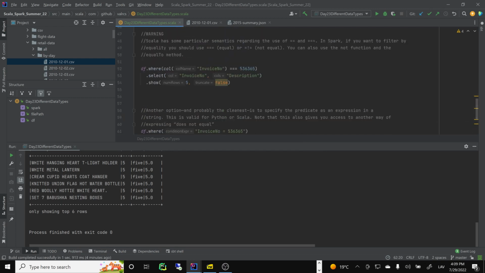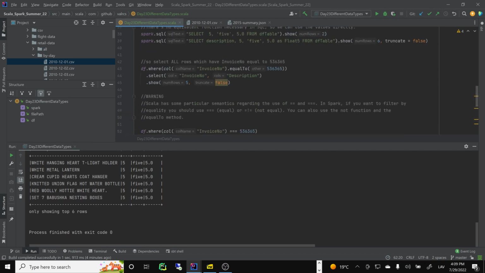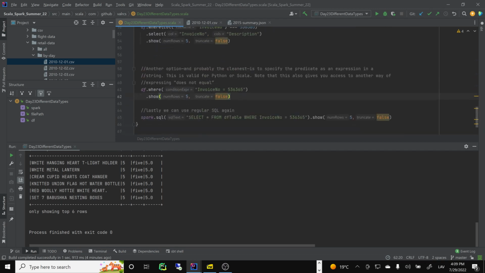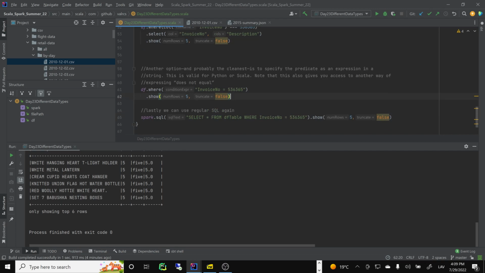So 4 ways of doing the same thing. Again, which one you prefer? I don't use this too much. I use this one quite a bit. These seem to me the simplest ones to use. These two approaches are, I think, the easiest ones. But again.